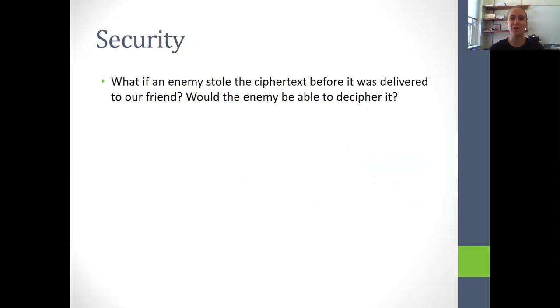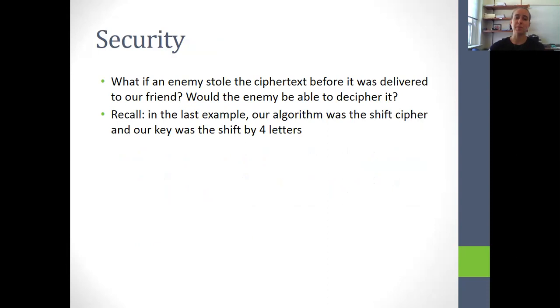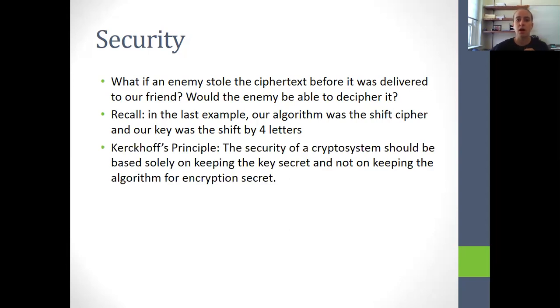All right, so briefly, let's just talk about security. So what if an enemy stole the ciphertext before it was delivered to your friend or roommate? Would the enemy be able to decipher it? So remember, in our last example, our algorithm was the shift cipher, and our key was to shift by 4 letters. I chose 4 letters as an example. It's not going to be 4 letters every time you use the shift cipher, but this time our key was 4 letters.